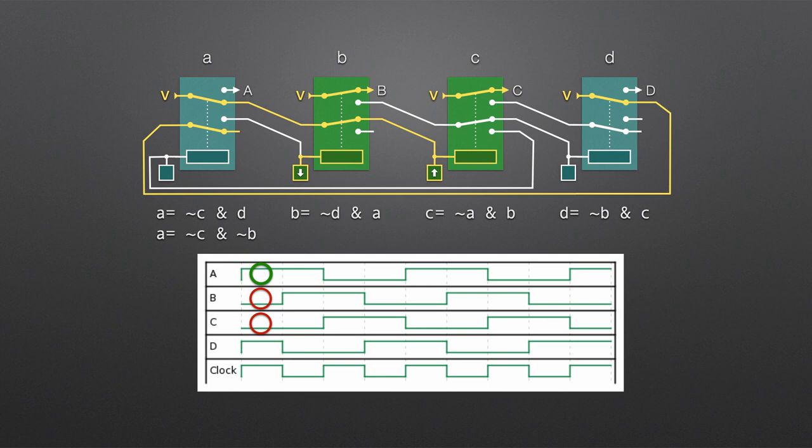Relay A switches off, leaving relay B running off its capacitor, and relay C can now draw external power. Relay B drops out and relay D comes on. Relay C drops out and relay A comes on. Relay D drops out and B comes on. At which point we're full circle and the ring counter will then keep going on until the power is cut.